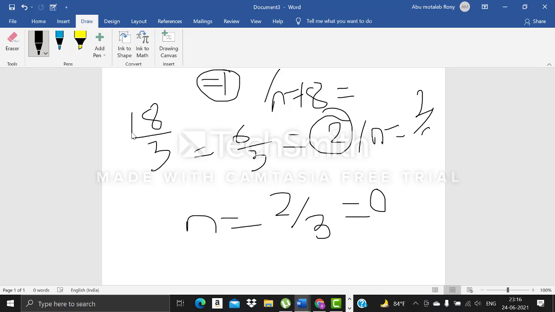For 18 we will never get 1 here. We will always get a value greater than 1 or less than 1. It may be 0, it may be 2, it may be another value, but we will not get 1 for 18 here, because it is not possible to write it as a power of 3. So on the basis of this idea we will write our code.